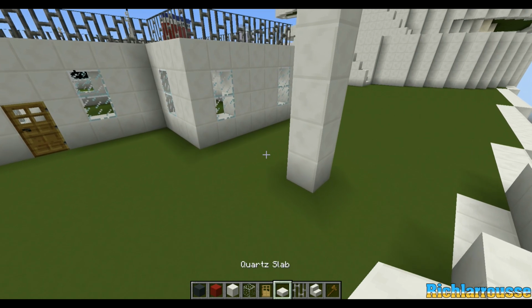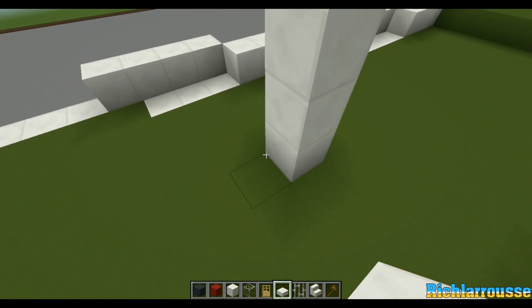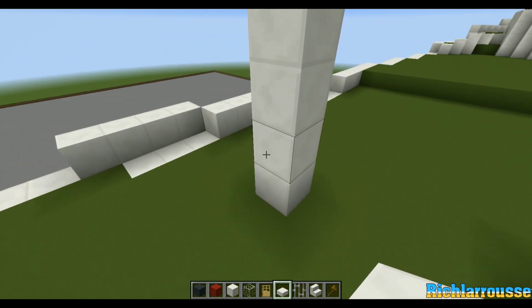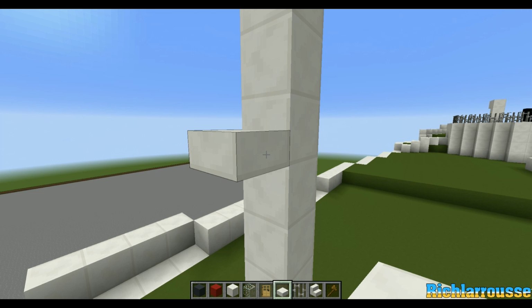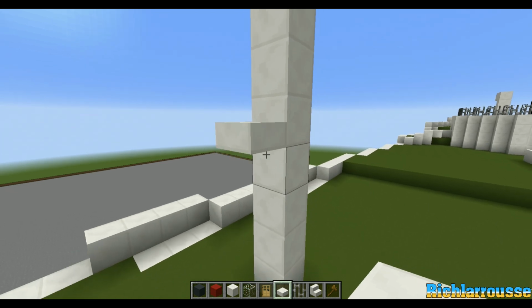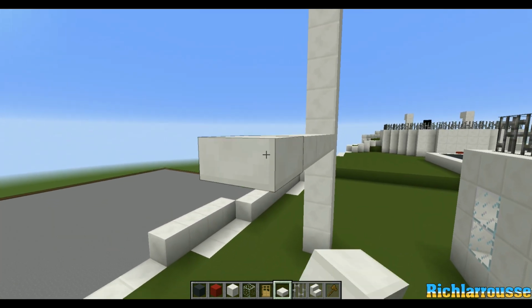And using slabs, we're going to build the crane arm. So we'll start at the back. And what we're going to do, we'll go to the 5th block up. So 1, 2, 3, 4, 5. And on the bottom of the 5th block, we'll add our slabs. Now what we're going to do is build 6. Or is it 5? Hang on, it's 5 rows of 6. Sorry, so we're going to build back 6. So 1, 2, 3, 4, 5, 6.